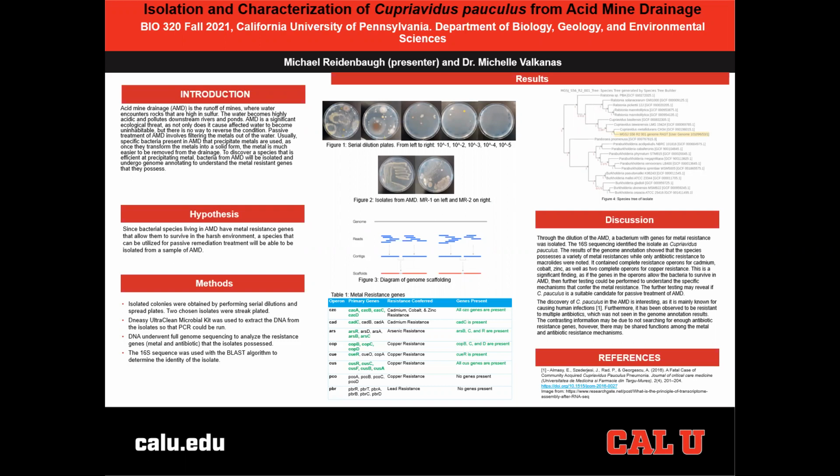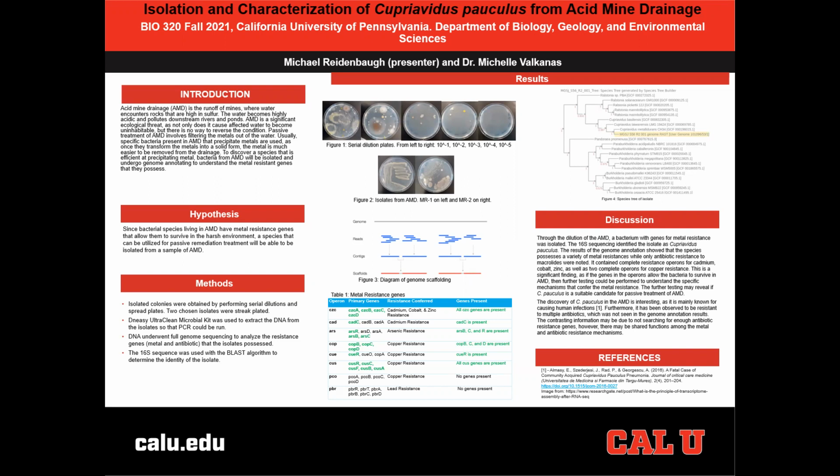So some background, acid mine drainage is runoff from abandoned mines that will contaminate fresh water. This makes the water uninhabitable to most forms of life, except some bacteria, and there's no way of fixing it. You can only treat it. Passive remediation is one of the methods of treatment to reduce the damage that has been done to the environment. Bacteria have a significant role in passive remediation, in which they will precipitate metals so that the metals become solid and can then be filtered out of the water.